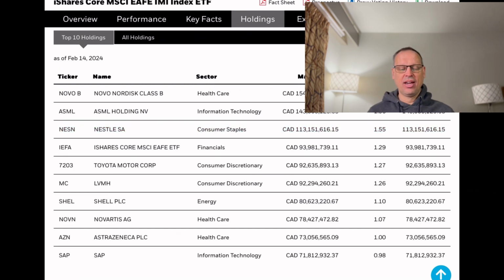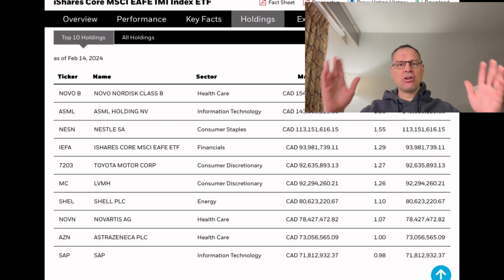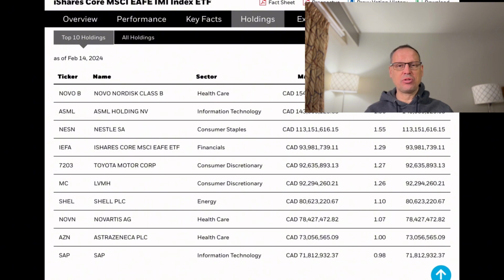So skipping down to the holdings part, we're looking at the number of stocks that are held within this ETF. And generally, most of the websites will show you the top 10. And generally those top 10 are the most weighted in the ETF, but they're constantly changing the weighting of those based on the performance of each individual stock. It'll break it down for the stock name, what sector it's in, how much the market value is, and what the weighting is. So for instance, in this case, the very first stock in here is in healthcare, and it's weighted at 2.11% within this ETF, and so on and so forth.